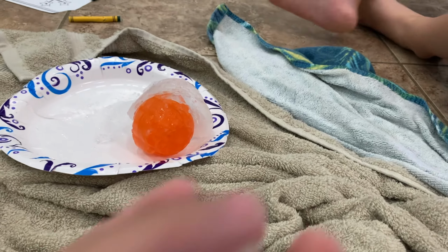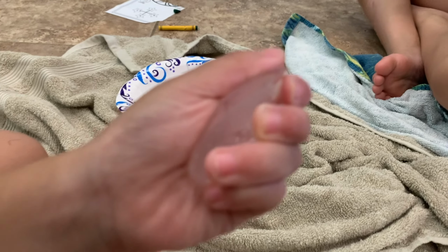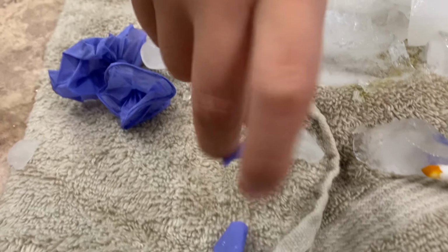You need to turn this upside down. No. You almost got it. Oh! It's sticking out. Broke a lot of ice. There's a lot of pieces. Yes. That's ice. It's stuck inside. Oh, never mind. What's stuck inside of there?